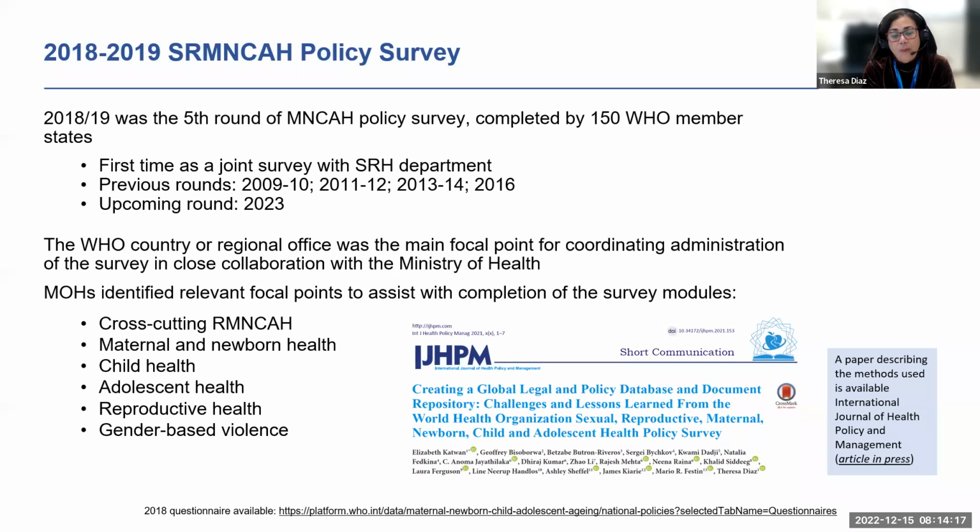And we have several different modules. There's a cross-cutting one, and then specific ones that look at maternal newborn health, child health, adolescent health, and reproductive health, and we also look at gender-based violence. And we have a publication that explains the methods for the survey, and it's actually out. Next.